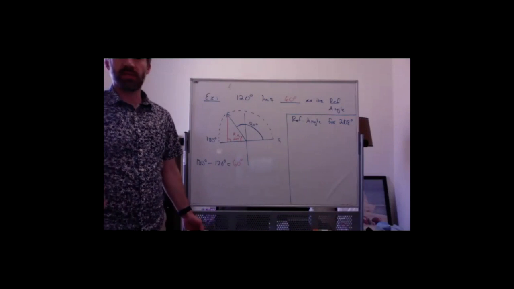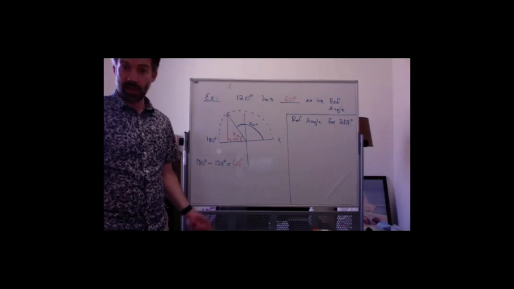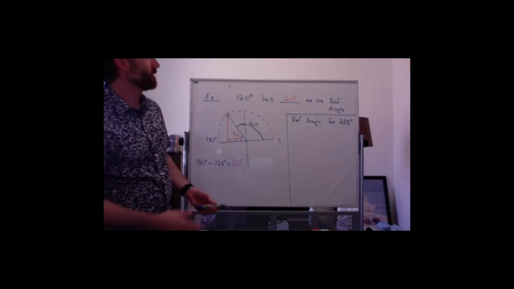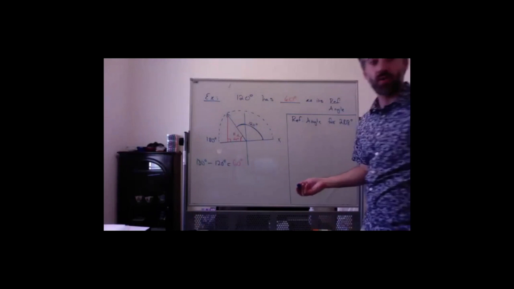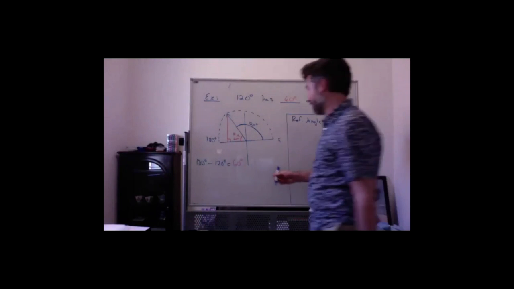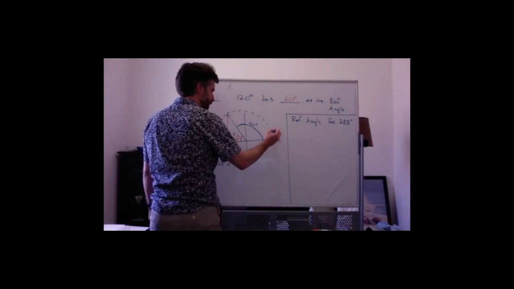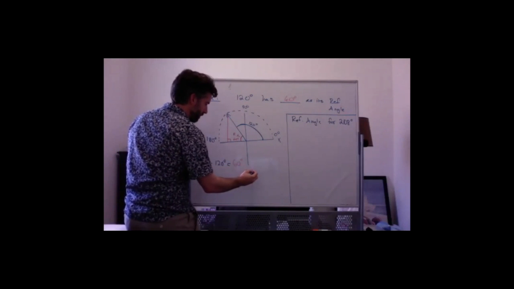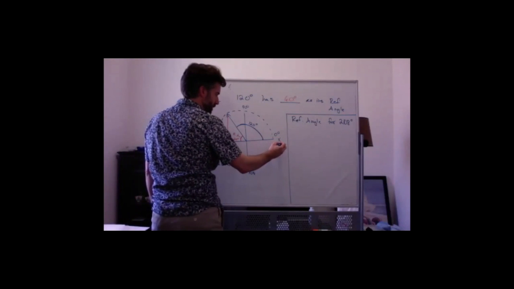Part of finding the reference angle is knowing what quadrant you end up in. In other words, 208 degrees is definitely in quadrant 3, right? It's a little more than 180, but it's not as big as 270. Right, so here we have 0 degrees, 90 degrees, 180 degrees, 270 degrees, and then back again to 360 degrees.